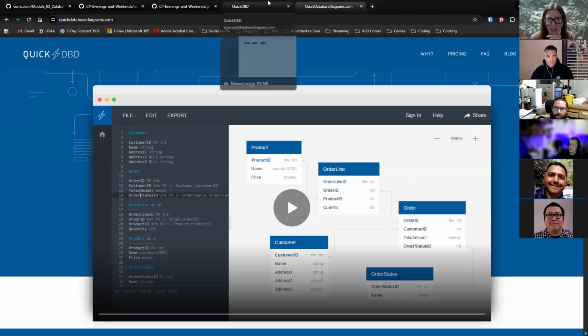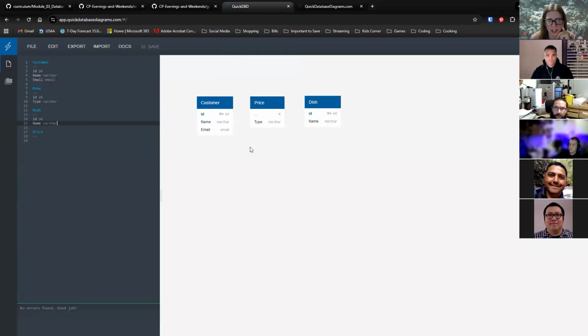I don't know. I would have to do a Google search to see if there's some sort of capitalization convention for SQL. Even your select statements, proper SQL, you're supposed to write select in all capital letters, but nobody ever really does.